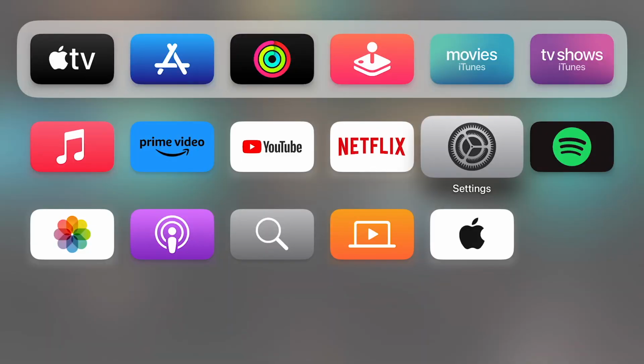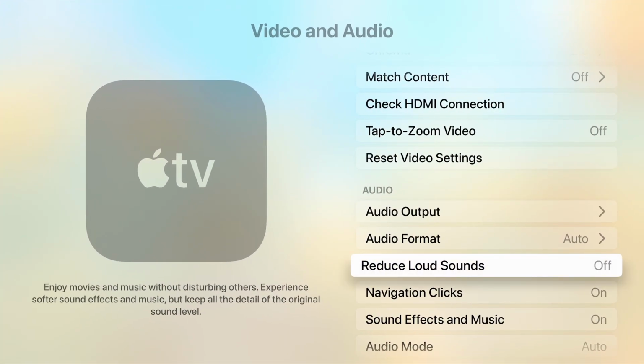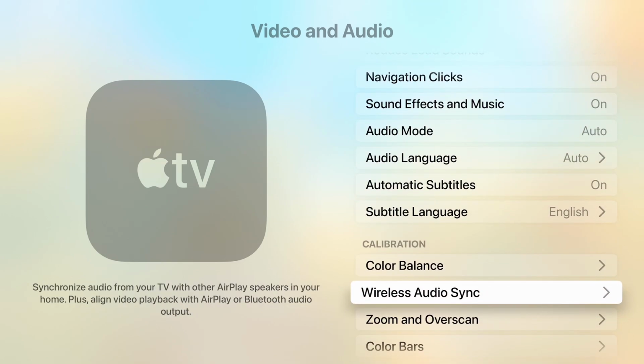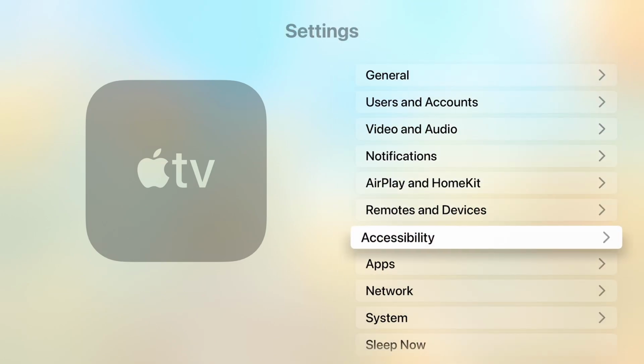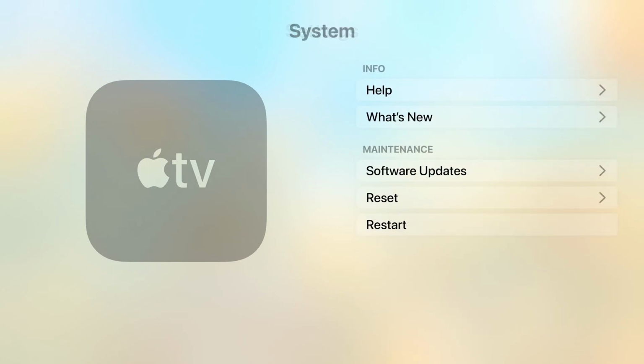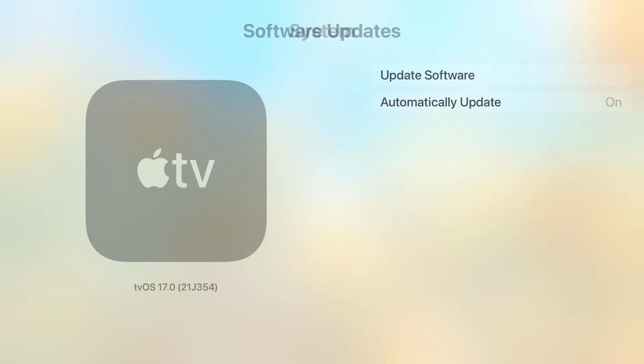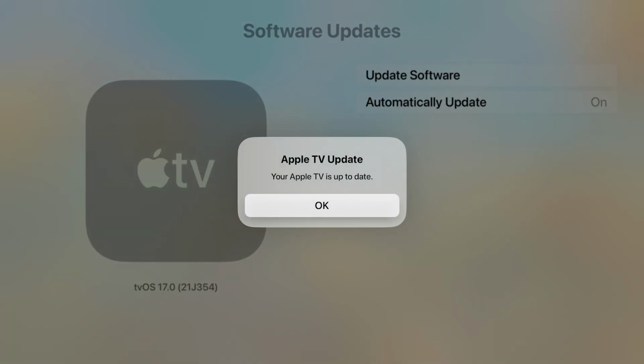Another thing here, of course, is there is third-party VPN support. So now you can download VPNs and you can use them here on your Apple TV. One thing I've also noticed here is there are some different pop-up messages that you may get. Not necessarily a new message, but just the way they look. So for example, if I go to my system and I go to software updates here and we check for software, you'll see that this pop-up looks different. So the pop-up messages that you get are going to look like that now.